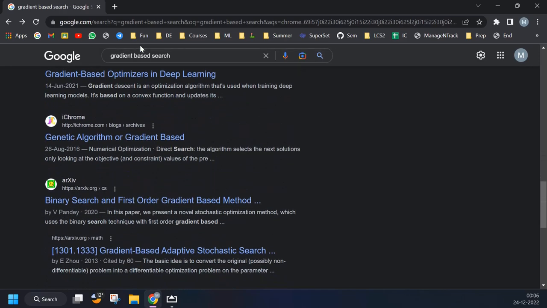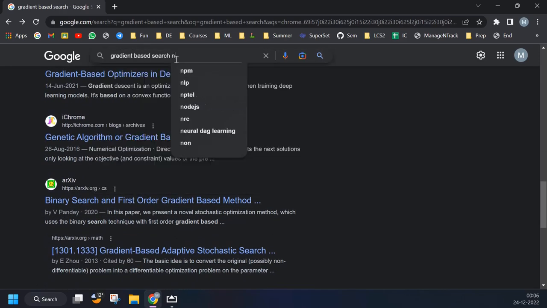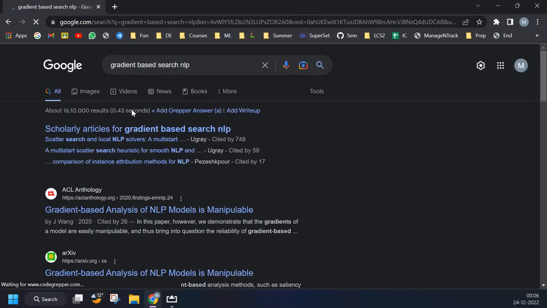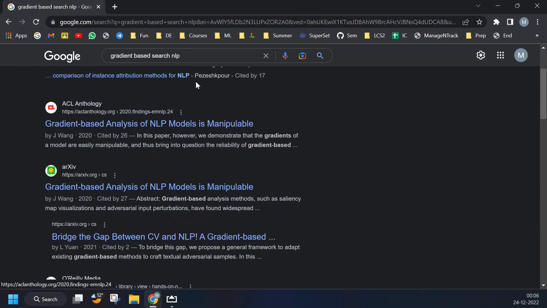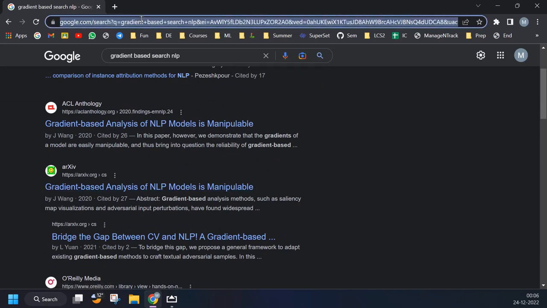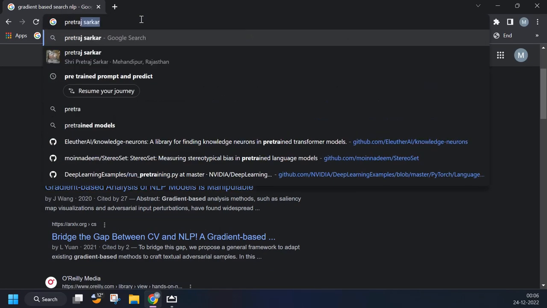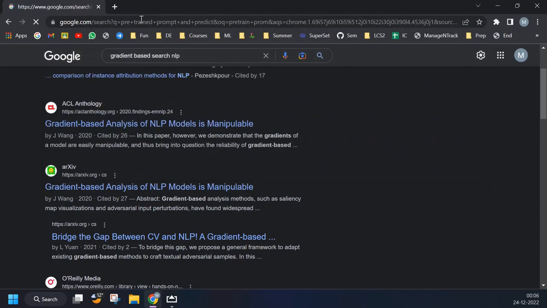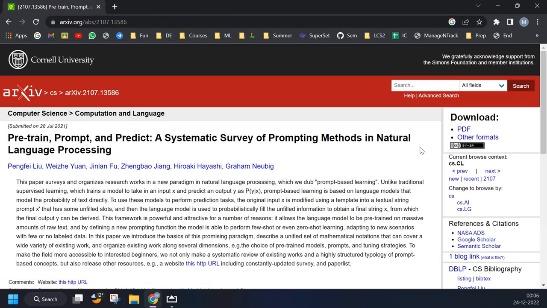There doesn't really seem to be a lot. Maybe I'll just go over that paper itself. I'm just going to go into the references and pull that paper out, and then let's see, maybe the abstract can help us understand what gradient-based search is.